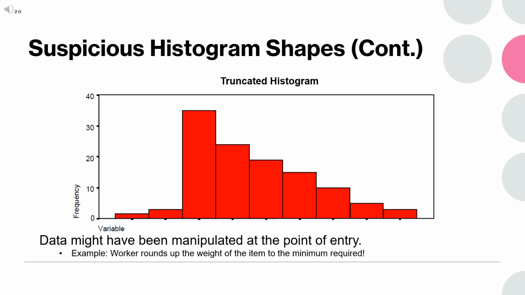For example, if a company is reporting sales figures, they might truncate the histogram to exclude data from a period of poor performance, making it appear as though sales are consistently rising. This manipulation can lead to incorrect conclusions and decisions based on incomplete information, highlighting the importance of transparency and accuracy in data collection and representation.